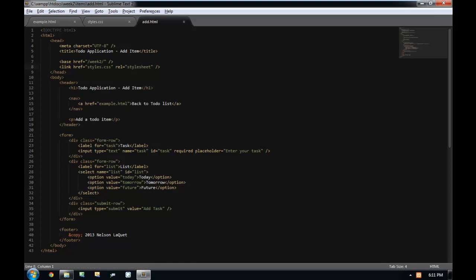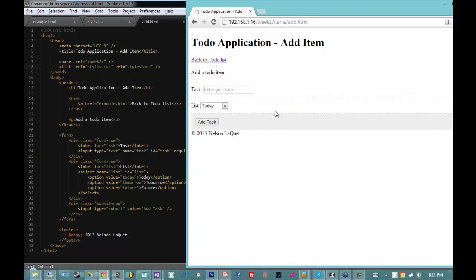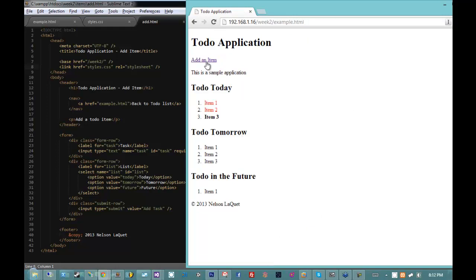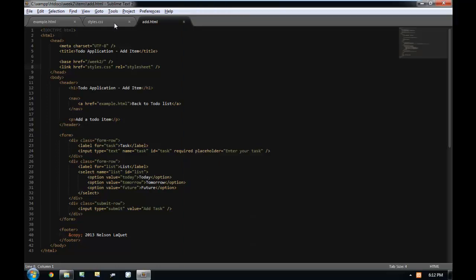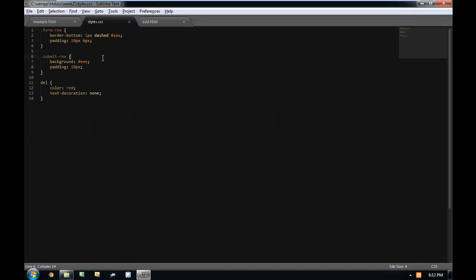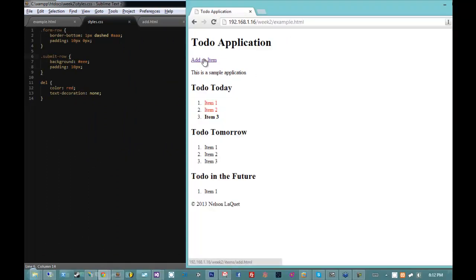Now what happens if we jump back into the page and hit refresh? Notice what just happened when I hit refresh. We now have styles being applied to our form elements. And you know that they're there because of the fancy little dotted line, or I think that's a dashed line, and our fancy little background on our add task. So that's pretty cool, actually. We now have a style sheet that's being shared between two pages in our document. And anytime we go into the styles.css file and update it, it'll be applied to both pages.